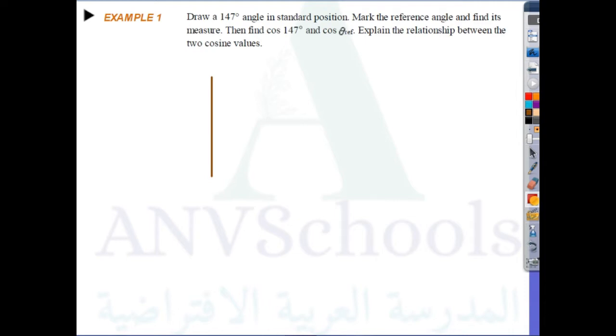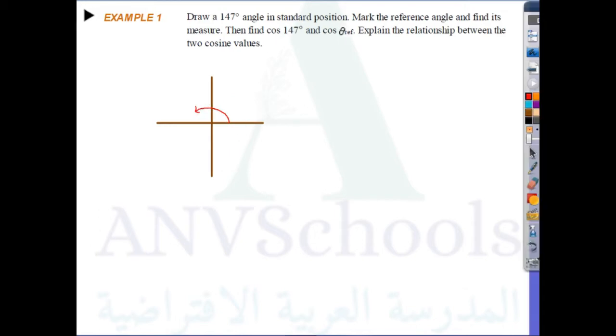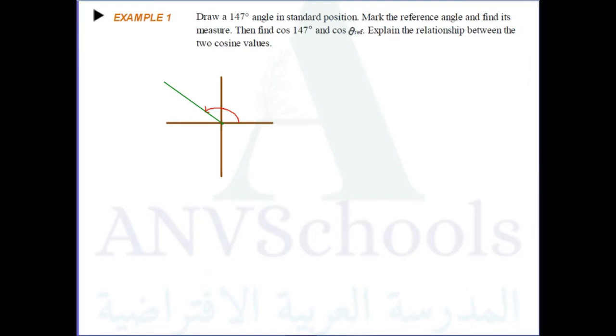And our requirement is to find the cosine of that certain angle, 147 degrees. So in essence, 147 degrees is in between 0 degrees and 180 degrees, so it's somewhere here. Okay, now our ray is this. So from the origin going here, that's our ray. This would be our ray.